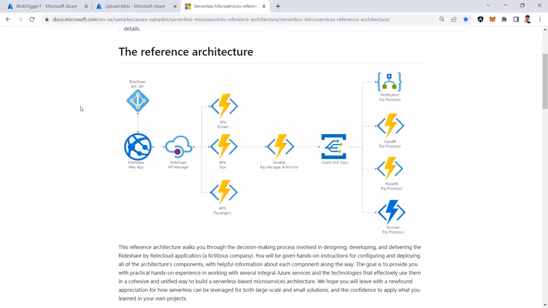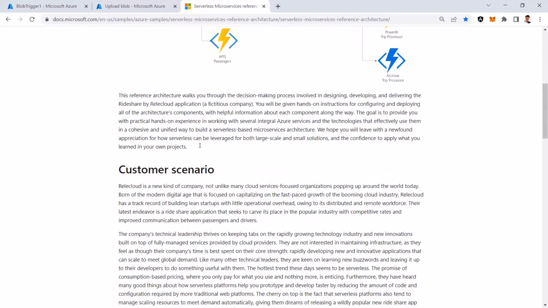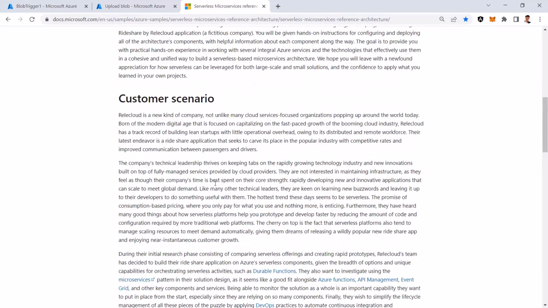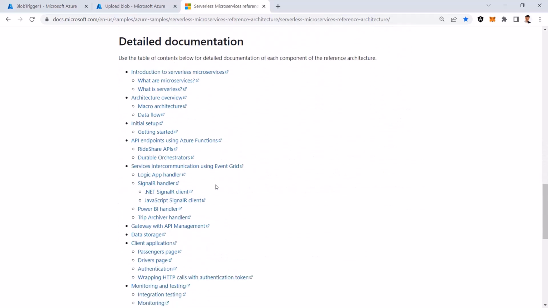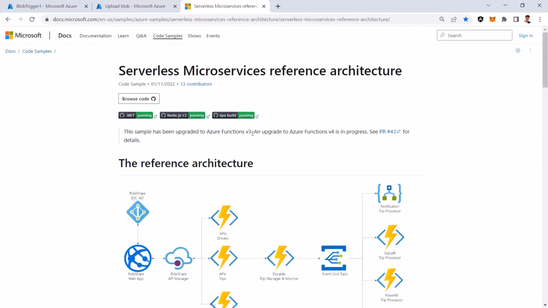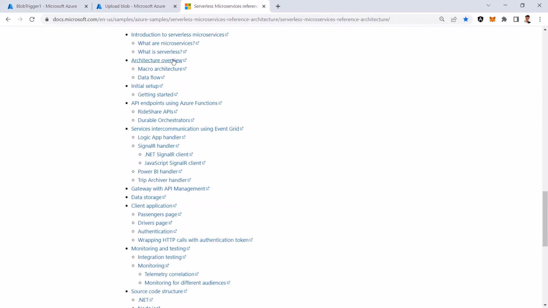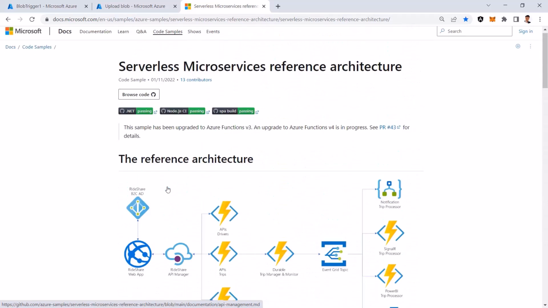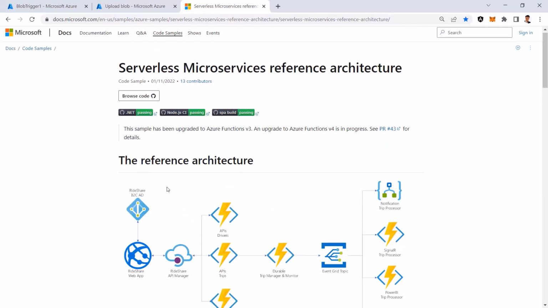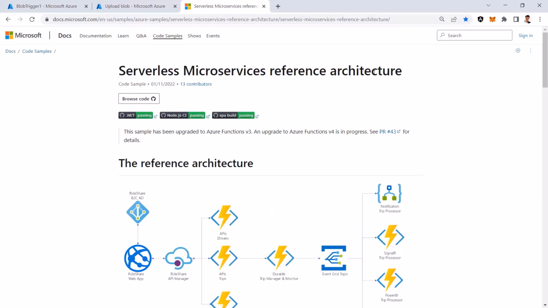I strongly recommend all of you to go through this reference architecture, and then you can study the scenario which is there. This is really important. Also, the most important thing is the implementation code is available on GitHub. You can just go to this GitHub repository where everything is implemented step by step, and you have all the steps, how they have performed them and how they have created this configuration. This is going to help you to understand the configuration and the microservice architecture. Now, this is the serverless microservice reference architecture, which is actually using Azure Functions.